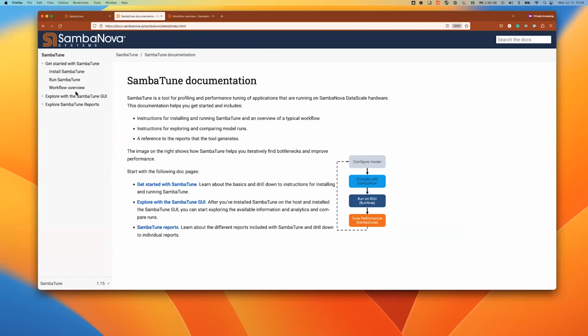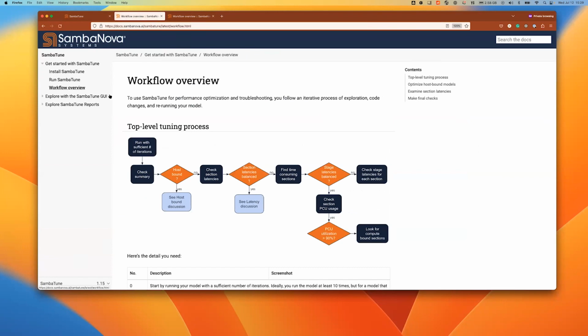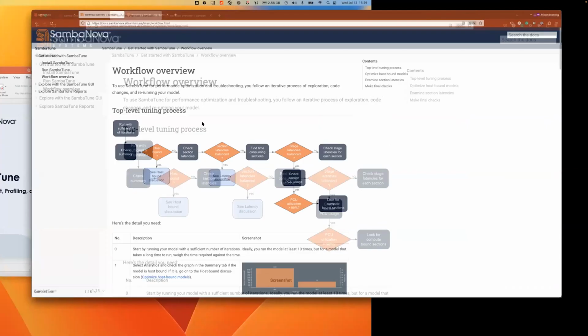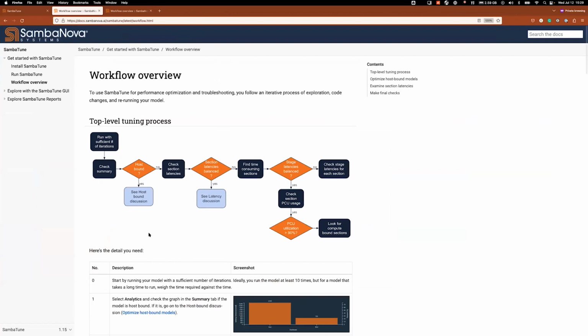So the top level tuning process that we do is when we go through and run, you want to make sure you run with a sufficient number of iterations. So if you're only running like 1 or 2 iterations, you're probably not going to get as good of a diagnostic analysis of it. More often than not, we want to do at least 10 times. Now we understand that if this is a huge model that, one iteration takes something like 3 or 4 days, okay, yeah, we understand that you're probably not going to run it for 10 iterations while getting your data.